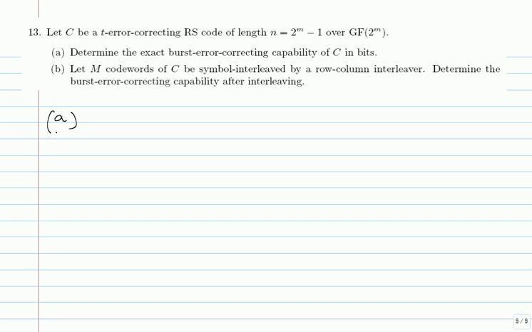So remember, what do I want? I want to come up with a number, right? What is burst error correcting capability? All bursts of length equal to the burst error correcting capability or lesser should be correctable. And there should be some burst of length burst error correcting capability plus 1 which is not correctable. Both should be there. So what is the minimum length where I can get a non-correctable thing? Should be (t minus 1) times m plus 2.